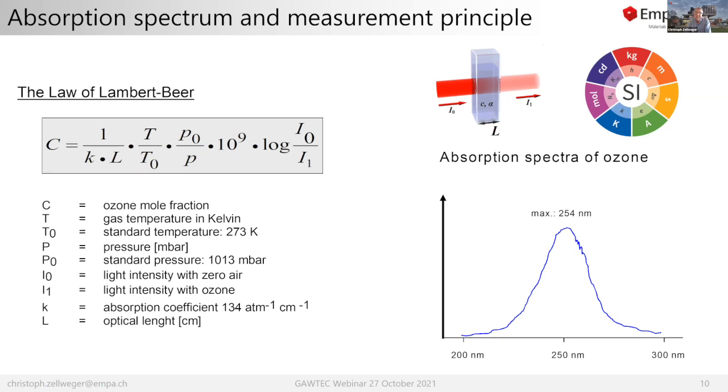Well, so you have a measurement cell, you have a UV source, so a light source, and then you also have to measure pressure and temperature, and you have to know the absorption coefficient. And because temperature, pressure, length of the light path, that's all part of the international system of units, in principle, it's SI traceability.